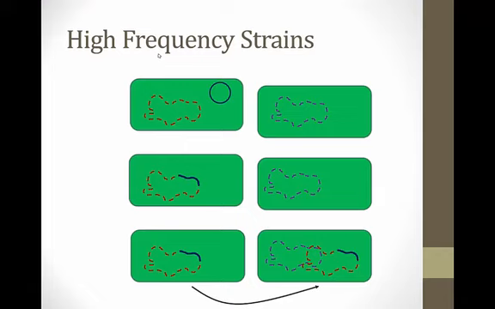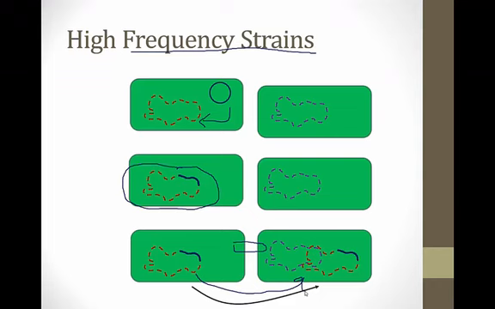There are some bacteria which we call high-frequency strains of bacteria, and what these bacteria tend to do is take plasmids, like this blue circle right here, and incorporate it into their own DNA. So I've drawn here a blue plasmid that's now been incorporated into the bacterial DNA. The reason these strains are important is because when they conjugate with another bacteria that doesn't have the plasmid, they tend to transfer their entire genome along with the plasmid, or at least portions of it along with the plasmid.